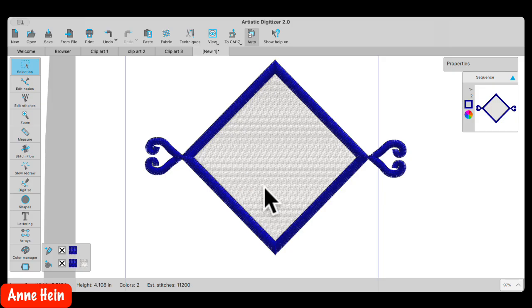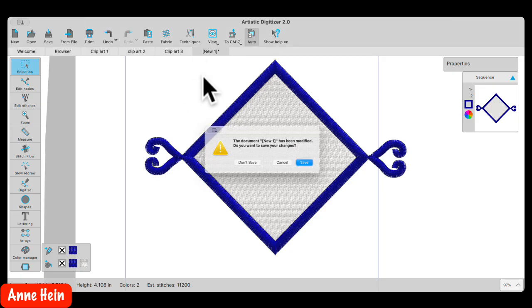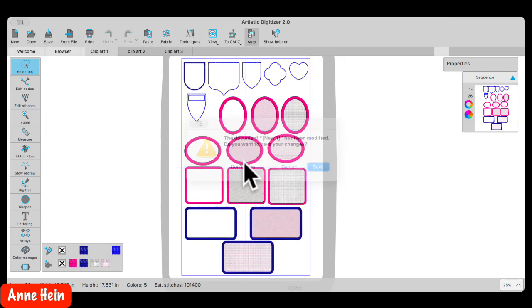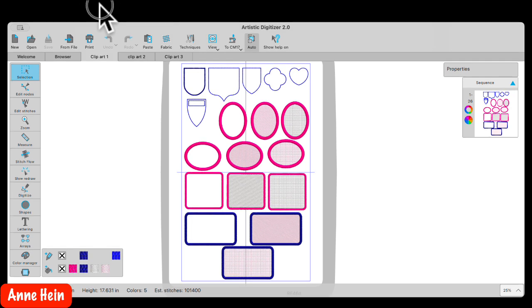Maybe you're doing something on a tea towel, or you wanted to make a little insignia on a shirt or a jacket or something like that. These are rather thick in here, so I would definitely make a sample on the fabric that you're going to be stitching it onto to see what it looks like, to make sure it's what you want. And I'm not going to save that. But let me go back up under my tools, clip art library.